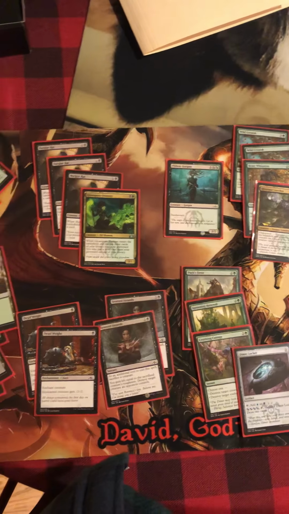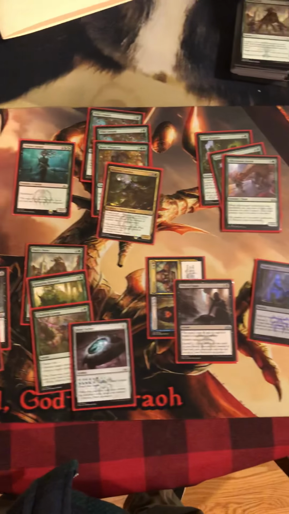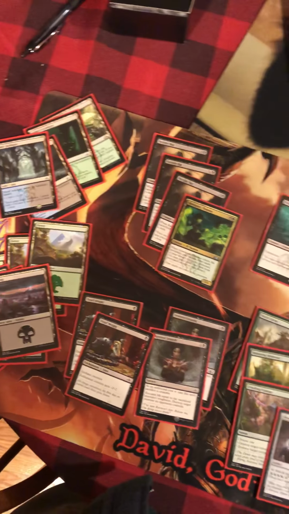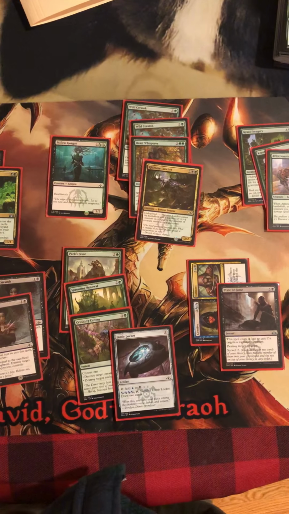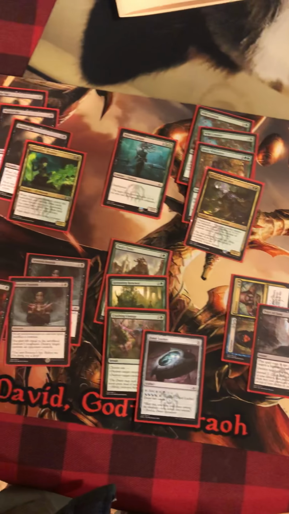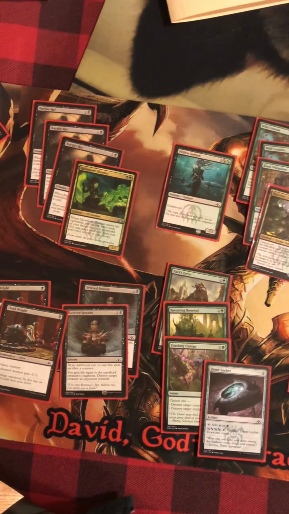Hey everyone, I decided to do another video. This is going to be on last week's deck, which was a Golgari deck. This was the second place deck. It lost to John, who was playing a pretty awesome deck that just beat my face in with a whole team of Serra Angels. So it did lose to that, but other than that, this deck was very solid.